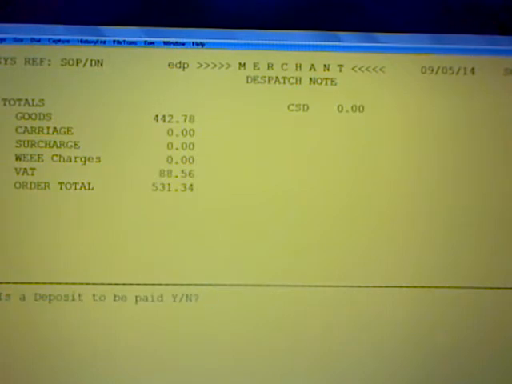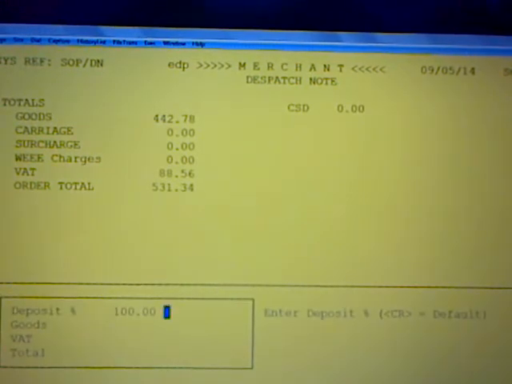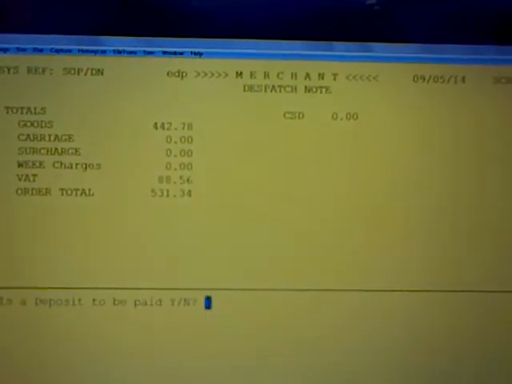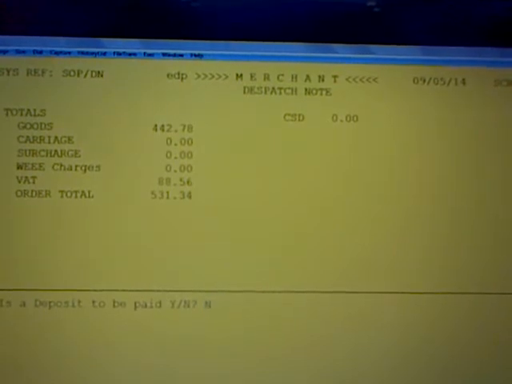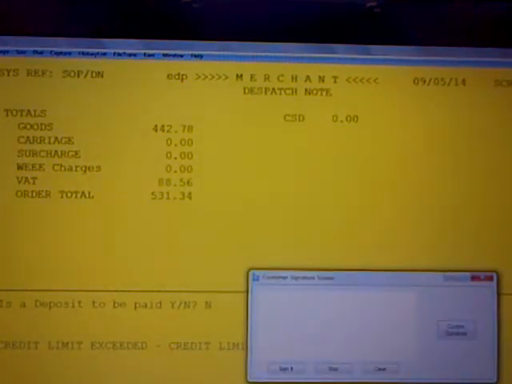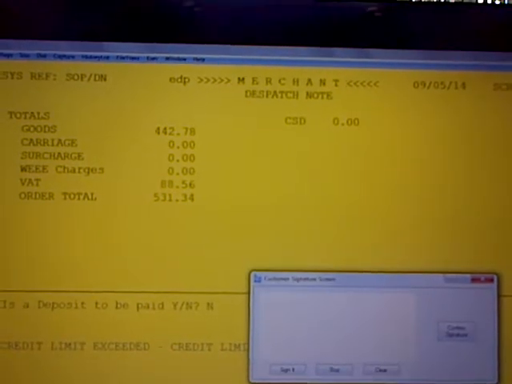And as I complete the order, the system's going to ask me, I'm sorry, I got a deposit here, didn't mean to ask for a deposit. Yes, no, let's not have the deposit asked for, that's unnecessary. And now the system is going to prompt for the signature, and it does so by throwing up this new little box in the bottom right-hand corner. I don't know how clearly you can see that box, it's relatively small, but watch it as I go to sign.